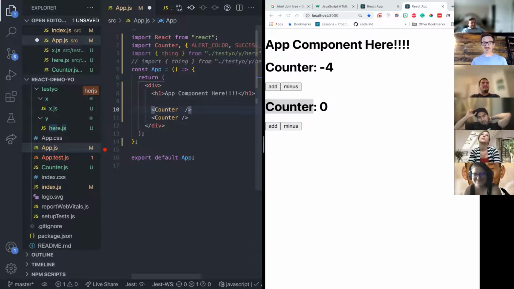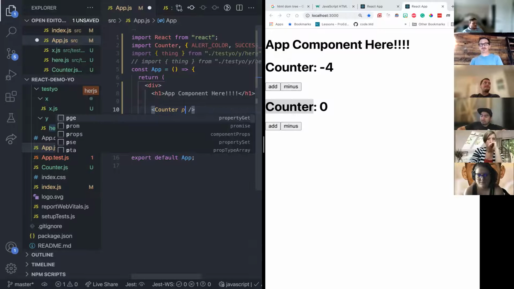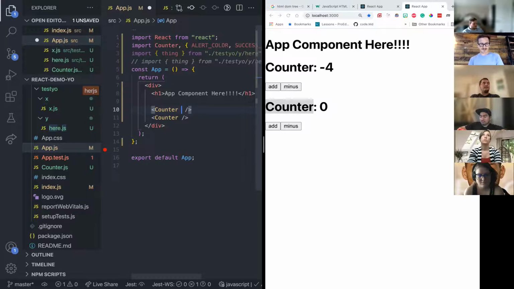Okay, so this is where I'm going to get into props. Think of functions and arguments. I want to be able to pass different values to these, but maybe I want them both to have a header. So I'm going to come up with this name, Teen Crush.